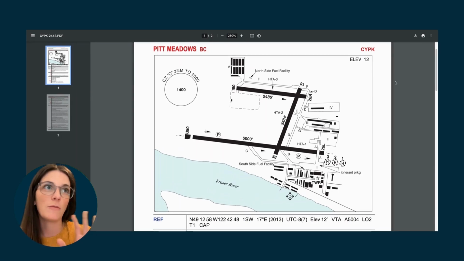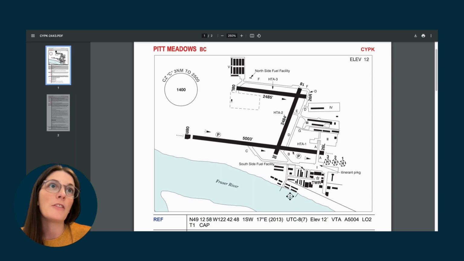And then you get this beautiful airport diagram, and it gives you some information right off the bat. So on the top corner here, it tells you the elevation above sea level of this airport. We're only 12 feet. This Fraser River is tidal for quite a ways further, so we're pretty close to sea level. It also tells you the height of the highest obstruction within the control zone. So the control zone is Class C, up to 3 nautical miles to 2,500 feet. And then you get a general idea of the layout of the runways. You've got windsocks that are indicated here, the lines coming out of them versus this one. This one means that it has lights. It's a lit windsock.